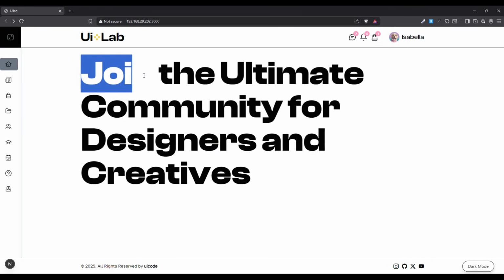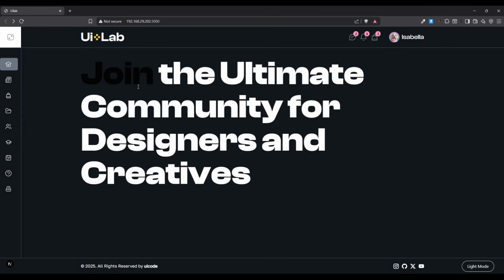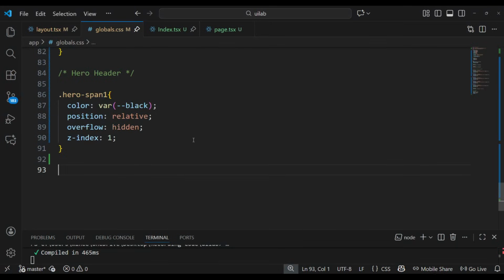Now again we need to change this according to our theme mode, dark and light.